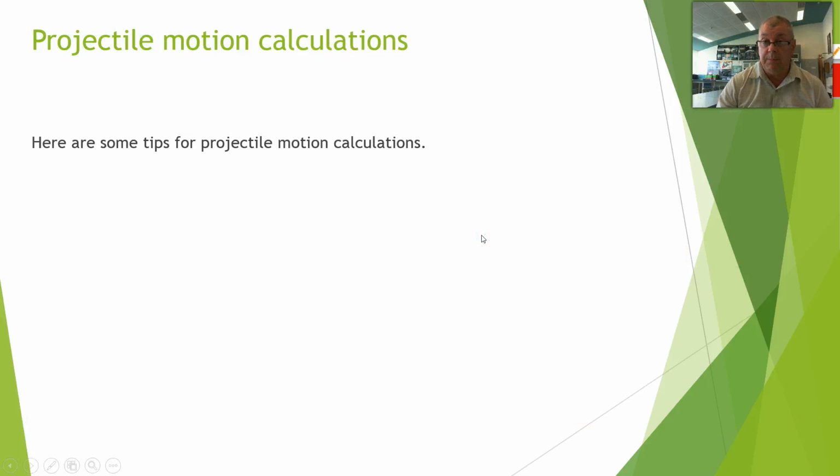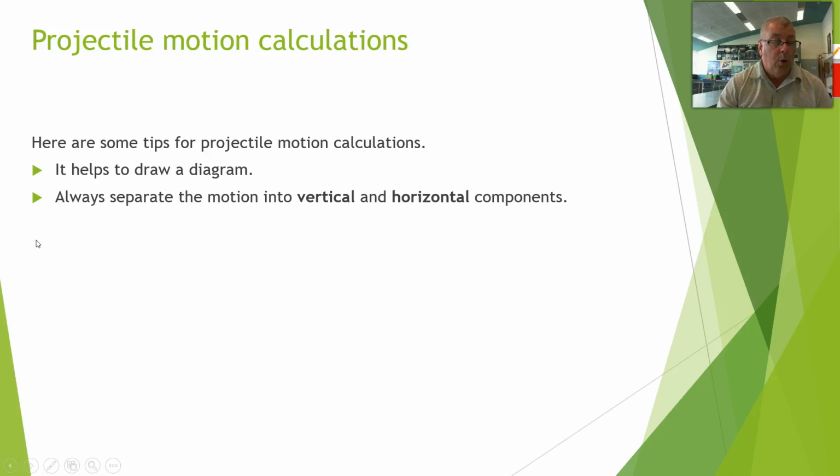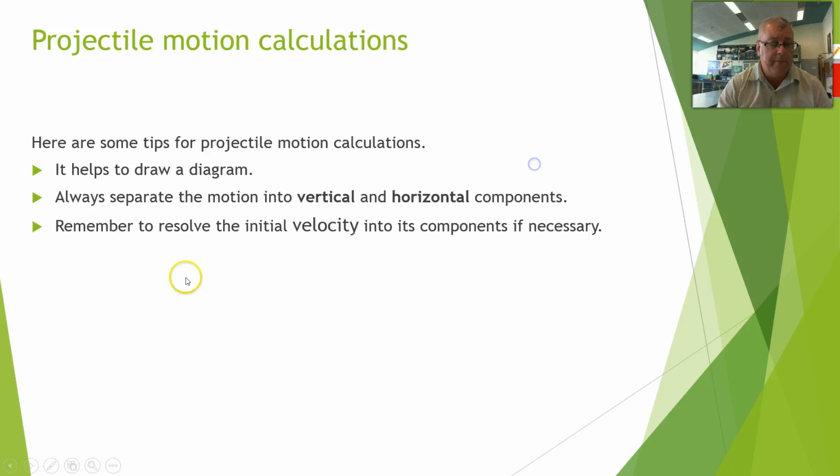So, some tips in doing these more complicated calculations. It helps to draw a diagram. It really does. If you can't visualize the question, you can't assign information, and you have difficulty working out what you're actually trying to solve. Always separate the motion into vertical and horizontal components, and don't mix them. The only thing that you can mix is the time, and you still have to be quite careful with that.